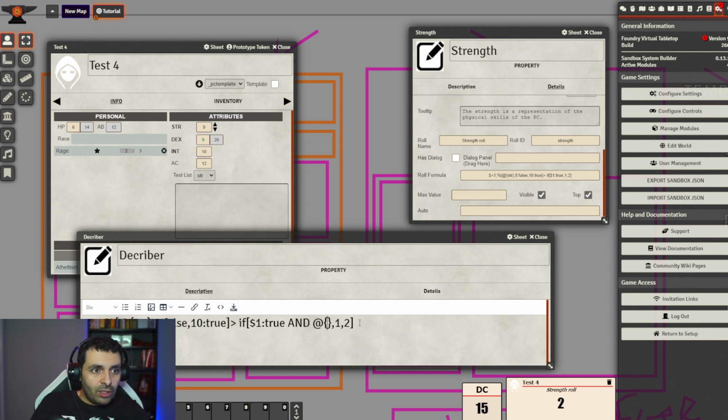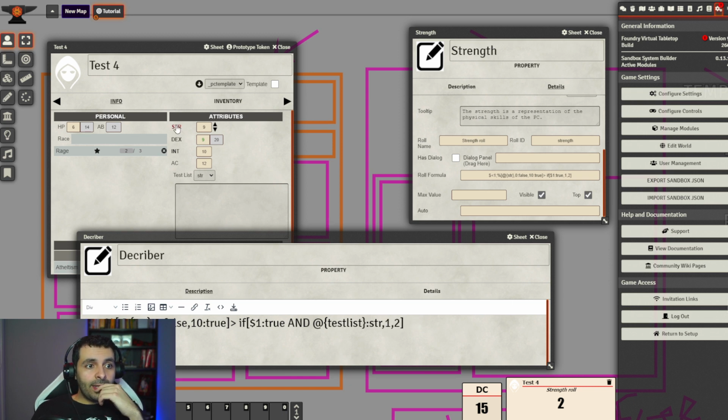Okay, so I want to check if test list, which is this list box property here, is equal to str. So if both comparisons are true, we're going to return 1, and if not, we're going to return 2.